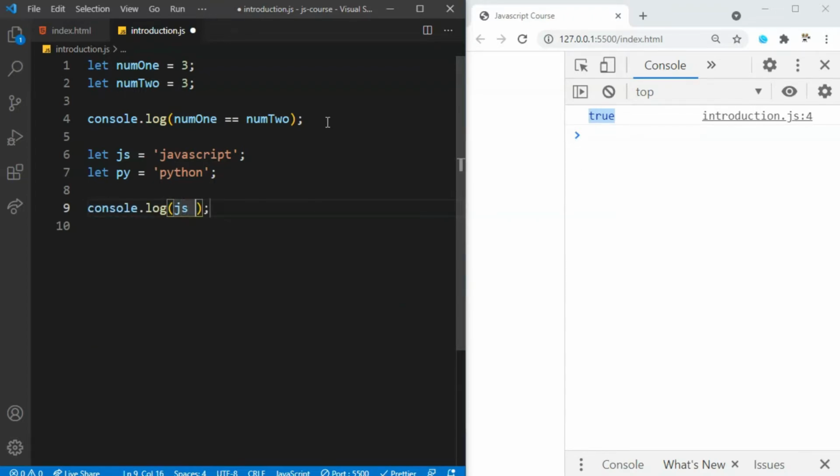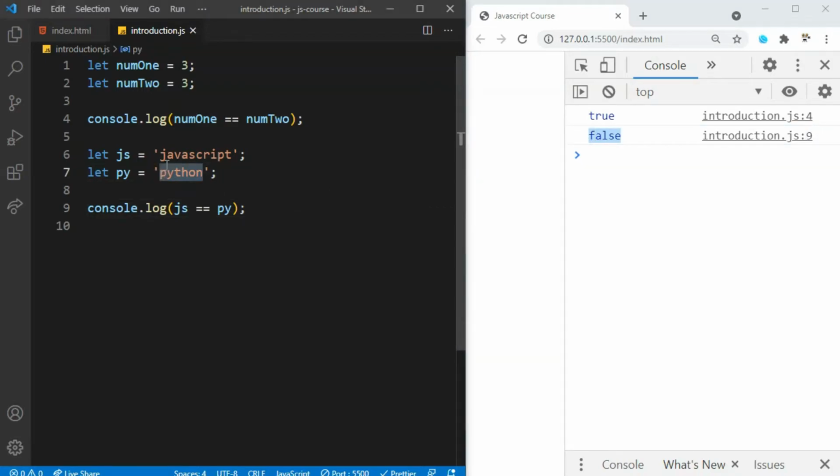I'm going to compare JS with py. What do you think? Is it going to return true or false? As I said, primitive data types are compared with their values. Here the value is JavaScript, here the value is Python. Is it the same? No, right? Let's save and check. As you can see, it returns false, meaning those are not the same.